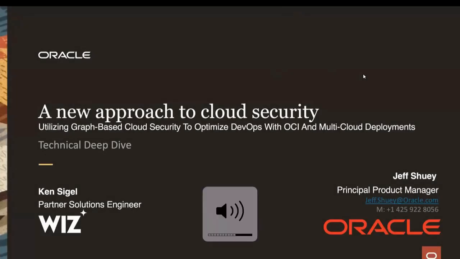I'm a principal product manager at Oracle, and I'm joined today by Ken Siegel from Wiz, and we're going to talk about a new approach to cloud security. For those that saw the invitation to the webinar, the long title is Utilizing Graph-Based Cloud Security to Optimize DevOps with OCI and Multi-Cloud Deployment.